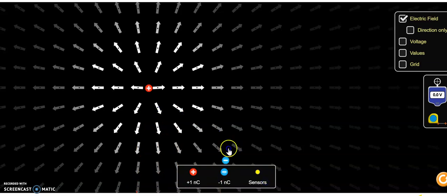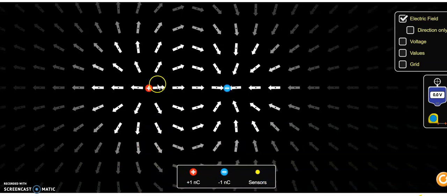Even if we add another charge in here, like a negative charge, so now our field is going away from the positive and into the negative. If I bring in a positive test charge, the force that charge is feeling is still tangent to the field lines. If I follow it all the way around in this field, you can see that anytime I'm on a field line, the direction is always tangent to the field lines. And since the yellow sensor is a positive charge, it's going towards the negative, away from the positive.